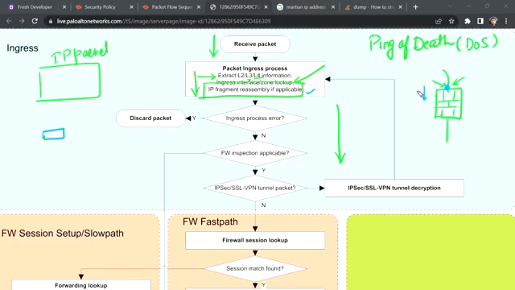But if the buffer is full and the firewall cannot hold it further, then in that case also the packet is dropped and not processed further. All right. If all these requirements are fulfilled, then the packet goes further.